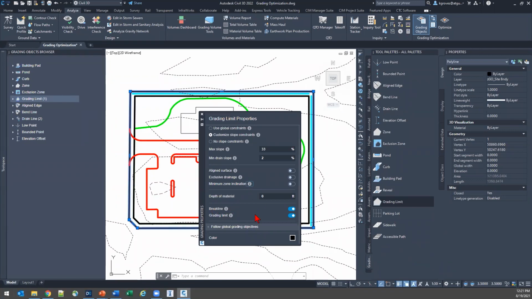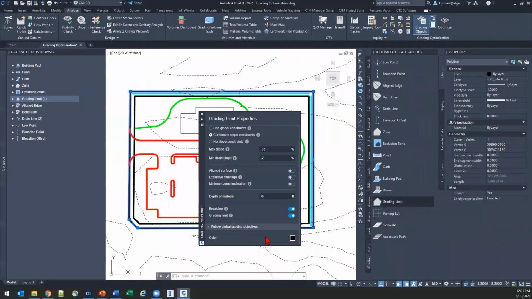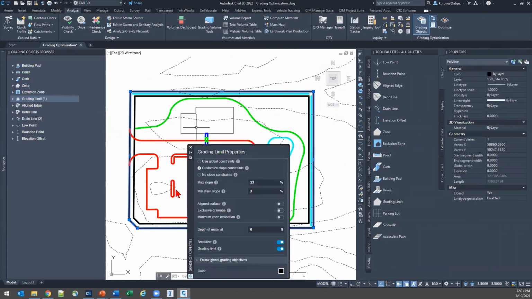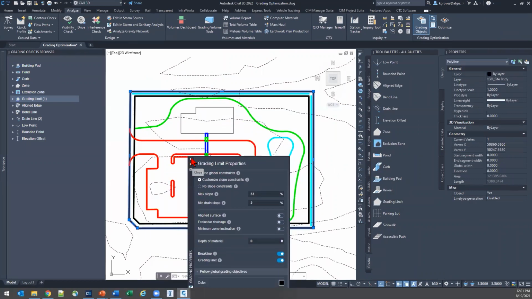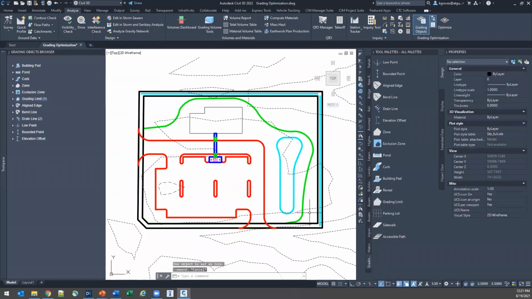So the other thing that is important for my zone, for my exclusion zone though, is I do want this to be my grading limit. So I'm going to toggle that radio button on, and this is a break line. So I want my TIN lines to follow this line work, just like a survey figure, just like any other traditional Civil 3D break line. You can recolor this data, though by default, it should be looking at the actual layer for that. And that's how we're going to define our exclusion zone. I'm going to come through here and now start defining out the rest of my properties.